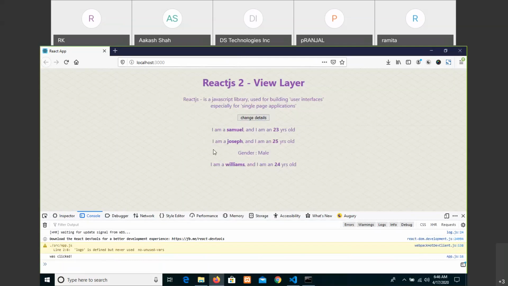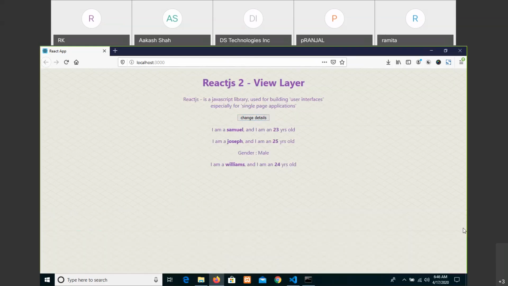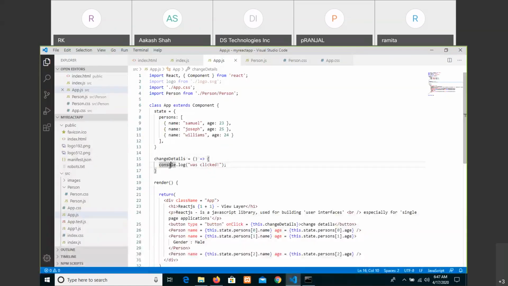Right. So for n number of times, as observed here, it was clicked, and on the right-hand side, for n number of times that the user is clicking, it is just adding that number, because it is the same statement right now. Okay, we got clarity first of all. As the user is clicking on a particular button, it is just entering into its definition and executing that statement or statements. Now, our requirement is to update the details.